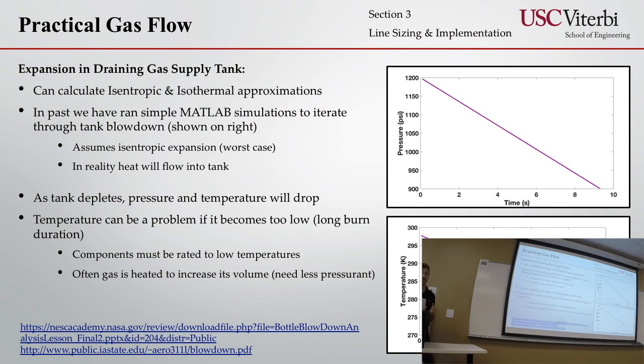The gas is, obviously the tank is going to be losing pressure, but it's also going to be dropping in temperature. For small systems, like systems with small flows and big supply tanks, it's not too much of an issue. You don't really see that much drop in temperature, but say for the QTech vehicle, and we're pulling out a large flow of helium there, the drop in pressure is significant over, say, a 20-second period, it's going to drop in temperature significantly, and that's going to affect the flow downstream.